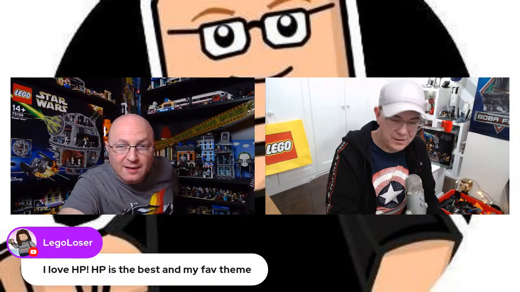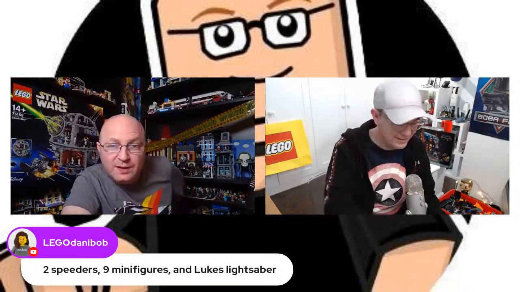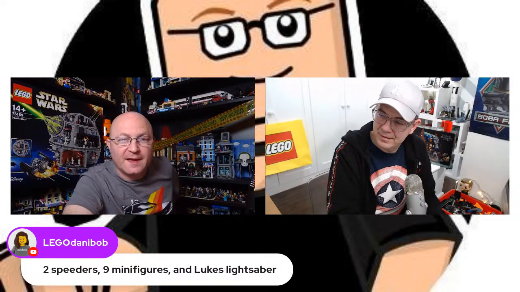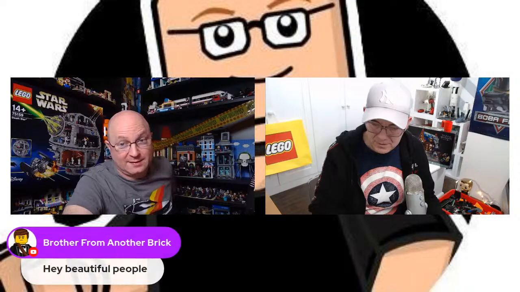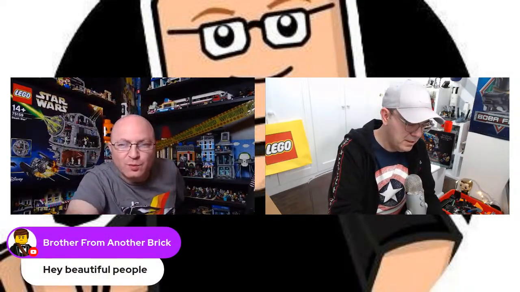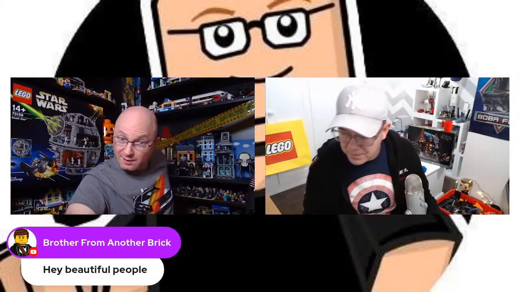And we have Danny Bob's here. Hey, Danny Bob, how's it going? 2 speeders, 9 minifigures, and Luke's lightsaber. Oh yeah, the gift for purchase. She says it will be 3 times that size and weight. And BFAB is here. Hey, BFAB. I think this is one of the few times BFAB manages to get to come to the backlog, I think.